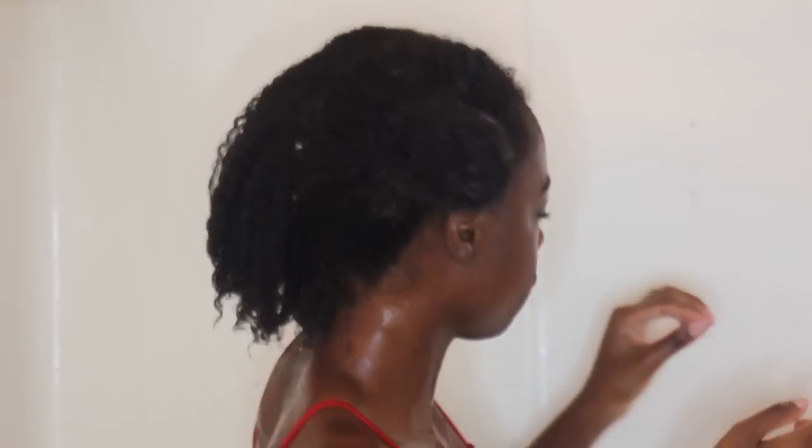So yeah. Oh, I also like to put the hair that comes out of my head on the wall of the bathtub. I don't know why I do that, but it makes it easier for me to clean my hair up after I'm done in the bathroom and stuff. I don't know, a little hack if you guys don't know what to do with the hair.